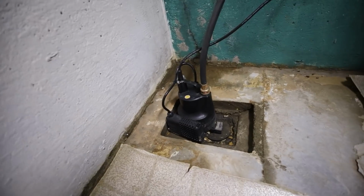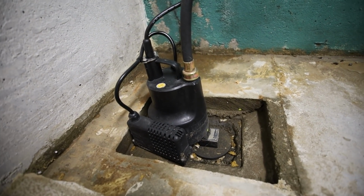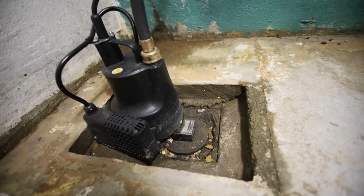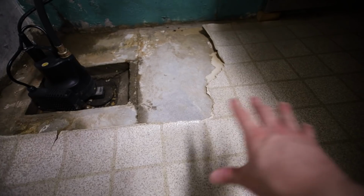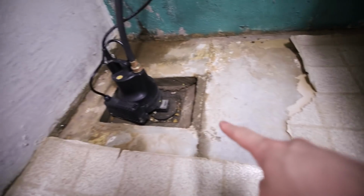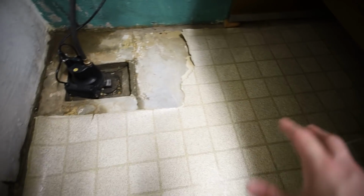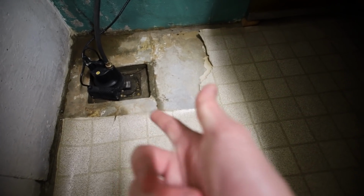Just to give you guys some context, this house where this basement is, is from the 1970s. So here's the sump pump. It looks like it was working a couple hours ago, and there's still some puddles of water here. I think this part of the basement is lower than the part over there because that's kind of dry now, a little bit damp still, but there's still a puddle over here. I don't know if you guys can see that on the video. I think there was water coming through there, but ultimately it was coming up through the sump pump. But anyways, the worst part of the flooding usually happens in this area because that's the lowest part of the basement.